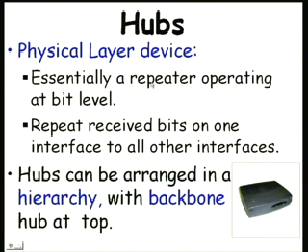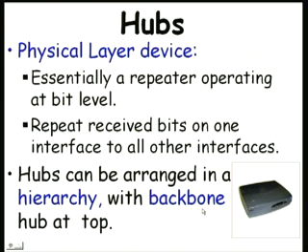Hubs, we know that these are physical layer devices, repeat every bit, operate at the bit level. They do not understand addresses, etc. Whatever bit appears on the line, they repeat it on all interfaces. Available, as we were saying, very inexpensive, a few hundred rupees, can be found in the market.